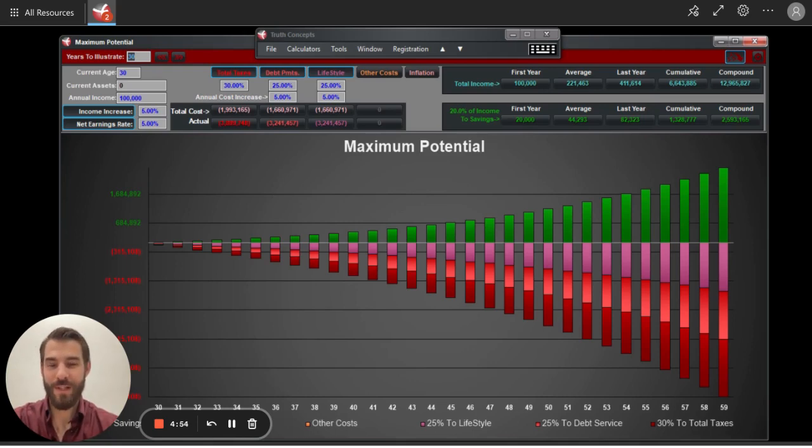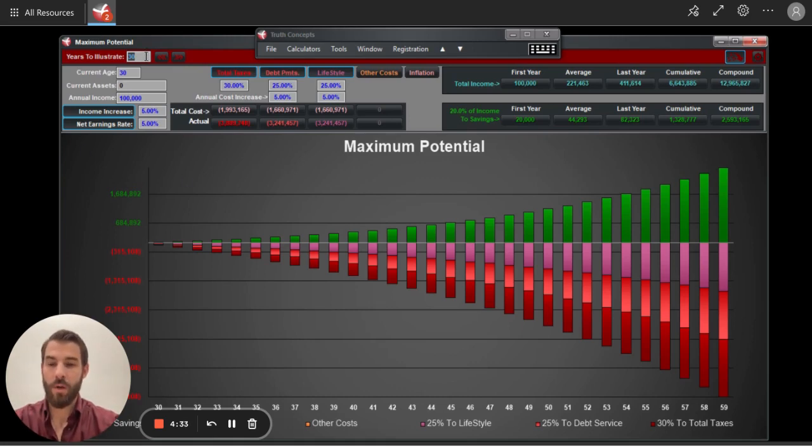With your TC360 membership, there's a bunch of perks included, one of which being the macro for the max potential calculator. If you don't know how to use the max potential, make sure you check out my previous video done on that, just so you know how to use it before we get started on this, because I'm not going to be going over too much on how to use the max potential in this video.